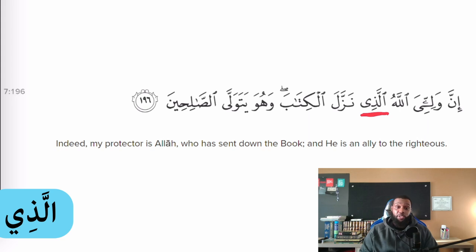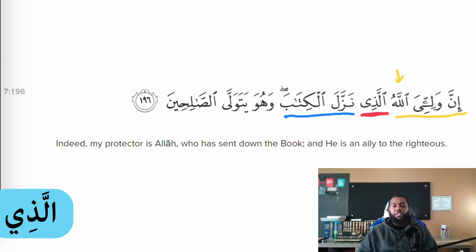Again, connecting the subject here. For our purposes, when I say connecting a subject, we're speaking about this in more broad terms, referring to the subject matter. So this here is the subject matter, and we're going to get into, for example, the role of lafdhul jalala within this particular sentence. But for now, we're keeping things very basic. Here, it's lafdhul jalala, more specifically, that is being connected to a relative statement. And here that relative statement is nazzala al-kitab, he revealed the book.